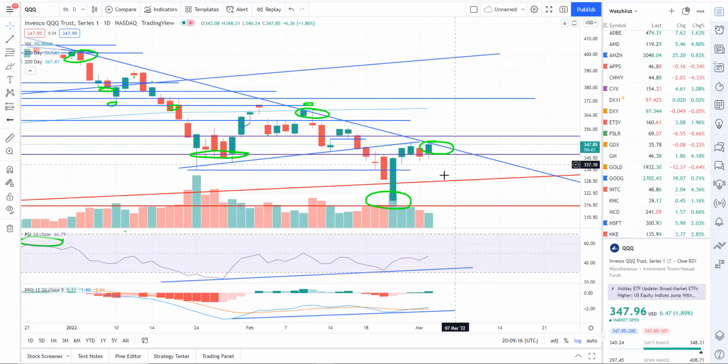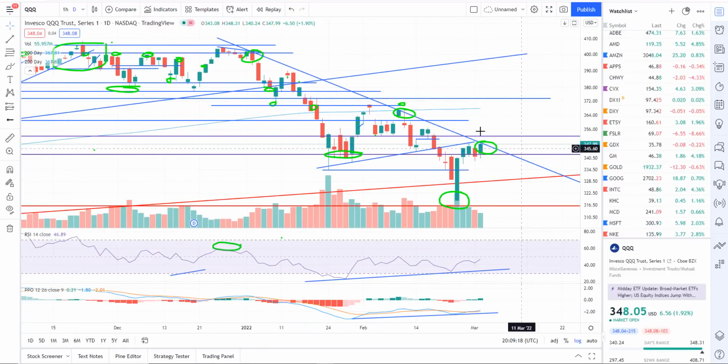Okay, so we're at potential trend line resistance with bullish momentum. We could break out. We could have a breakout above this downtrend line and run up to this 200-day moving average, which is where I think it would want to go, up to about 367.92. That is completely possible. So, if you don't know which way this thing's going to go, I would, in my opinion, keep things light. You can always jump into a trade once it becomes a little more clear.